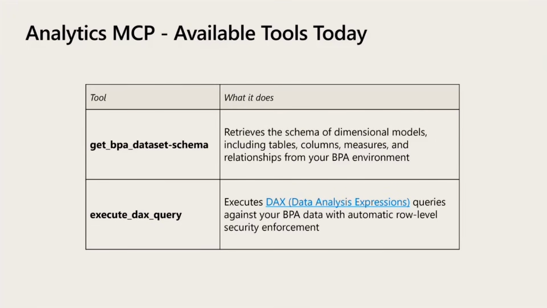By combining these two tools, your AI would be able to easily read and understand what BPA has to offer: all of its dimensional data models, measures, entities, everything that comes out of the box from BPA. And by understanding the BPA datasets, the AI would be able to come up with DAX queries and perform those DAX queries to read and extract insights out of your BPA instance through the second tool. Now, we have done extensive testing over the last few months and distilled what used to be a complex design into these two simplistic tools.